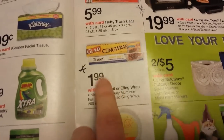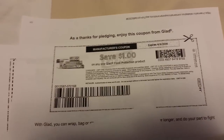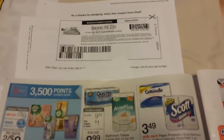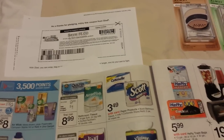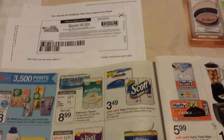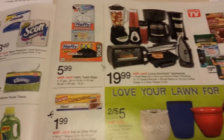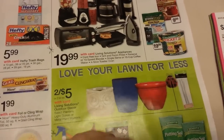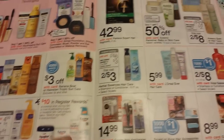The GLAD cling wrap right here is $1.99. There is a dollar off any one GLAD food protection product coupon available on GLAD's website. I found it by going to Southern Savers and searching for a coupon. Basically, you pledge to protect your food better so it doesn't spoil. So that would make it $0.99. I'll probably pick some of those up later in the week if I get back over there.